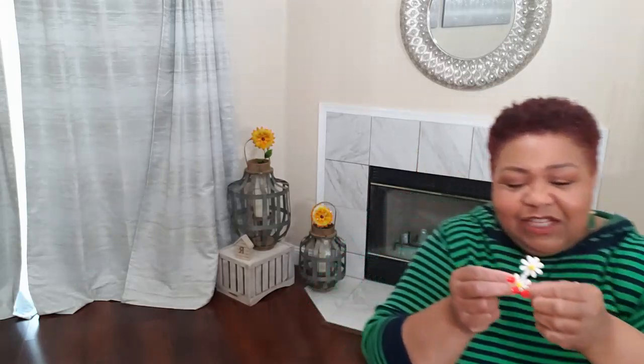Are broken, and I'm like, oh no. When I looked at them, these were like three tiers. They had like three daisies dangling from them. Now you guys know how I am. I wasn't going to just throw them away.